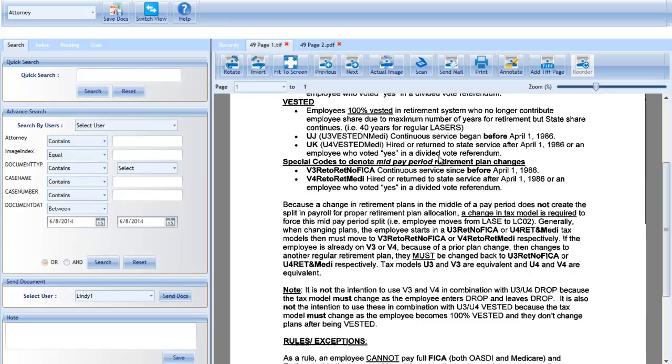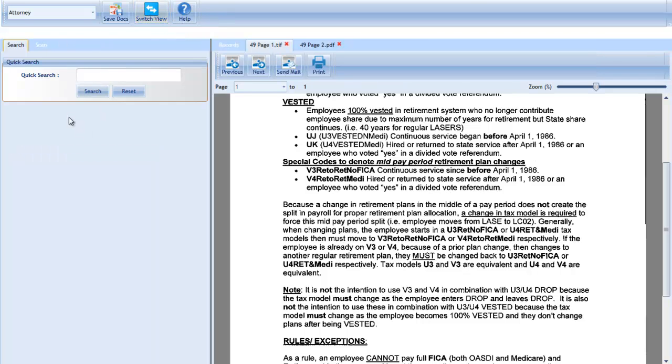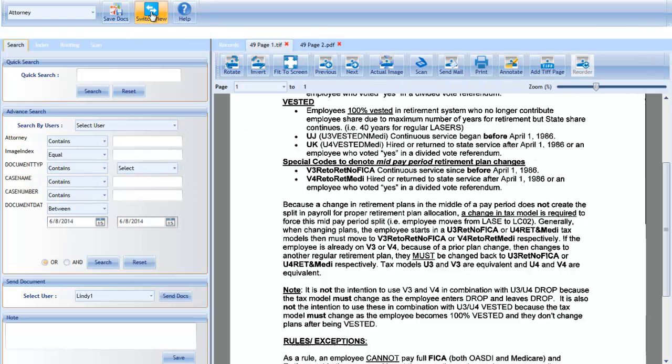When viewing a TIFF or PDF within our viewer, you may choose to hit the switch view option, and if you noticed, it really cleaned up all the buttons over here on the left for searching ability or routing, also all the buttons here across the top. So you lose some features or functionality, but what you're doing is you're simplifying your viewing of the information. And if you're one of those less computer savvy individuals, you may prefer this screen as well because you don't intend to use any of the advanced features. For now, I'm going to go ahead and switch the view back to advanced viewing.